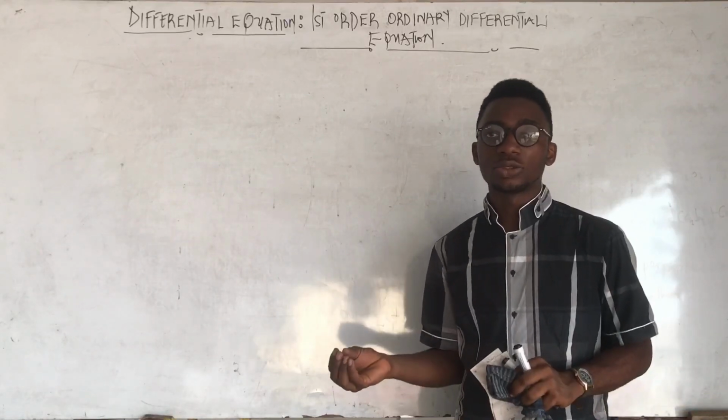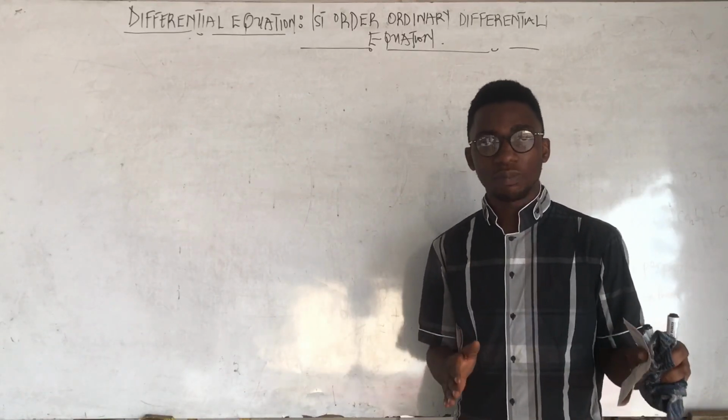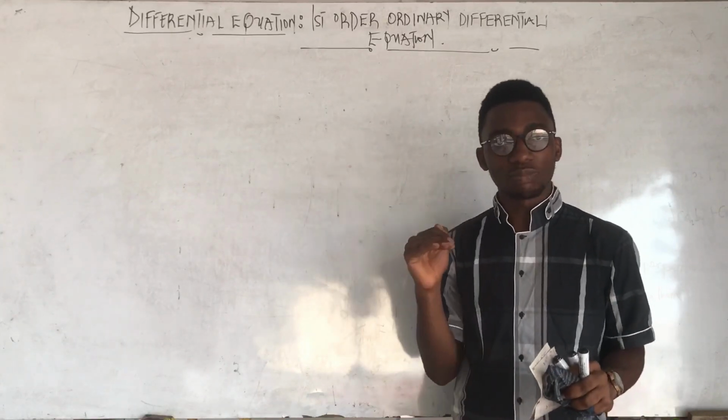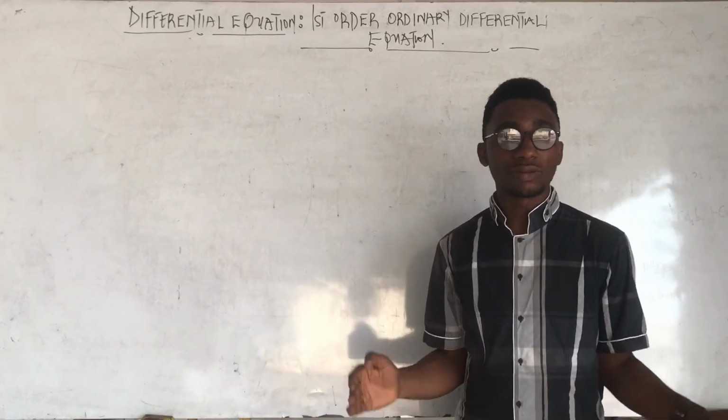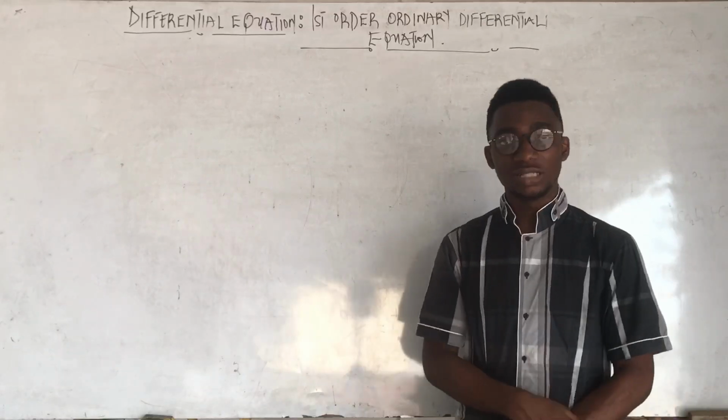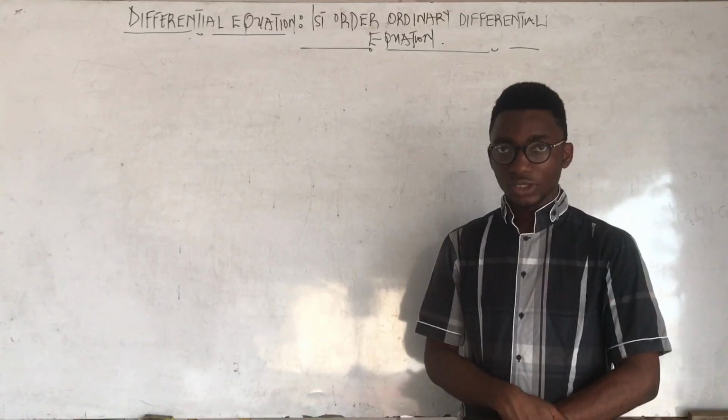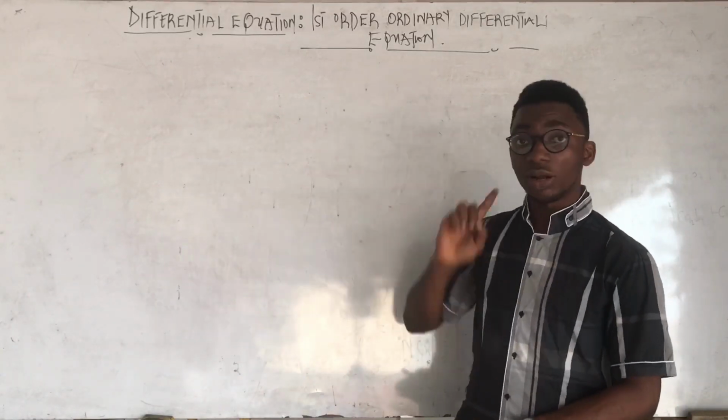But there are some questions that are cumbersome or complex. So you have to reduce it to the separation form so that you can use your method of separation of variables and you find your dy and dx of the equation. We're only dealing with first order, so take note of that.